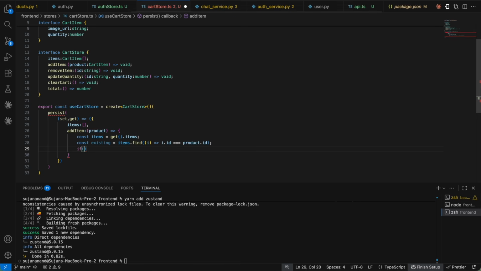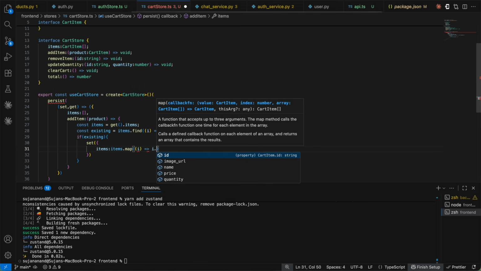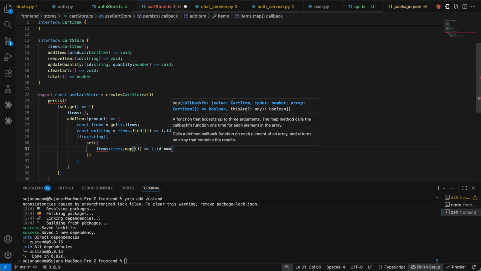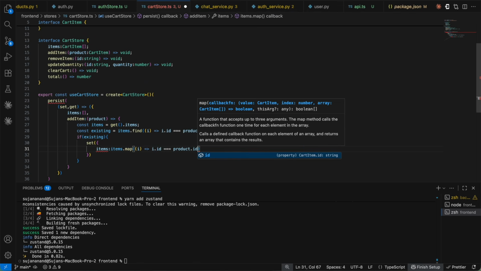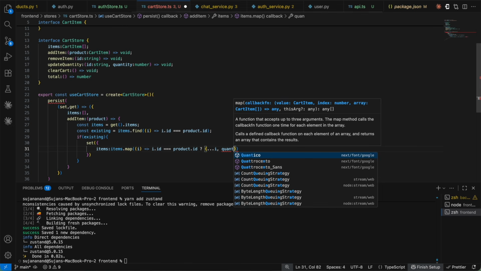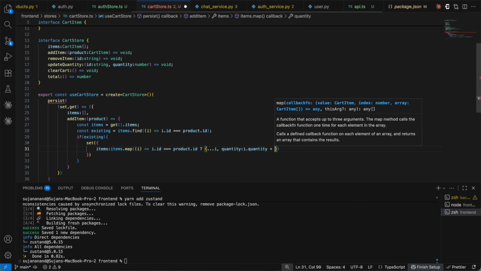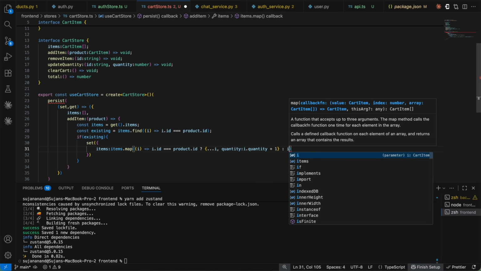If existing is there, just try to keep that product and then increase the quantity by 1. So I'm going to say set items equals items.map. For every value I'm going to check if i.id equals the product.id. Then keep the i spread, but the quantity is going to be i.quantity plus 1, else it is going to be i itself.